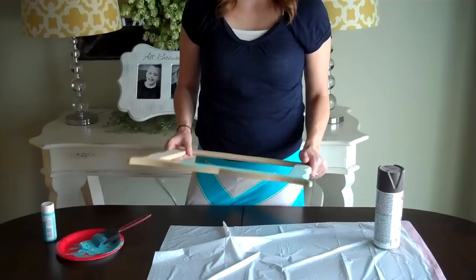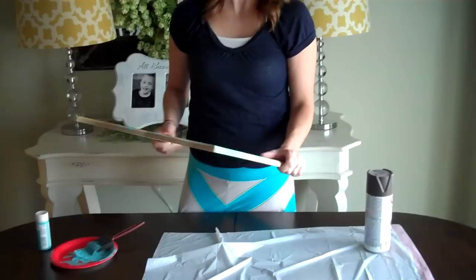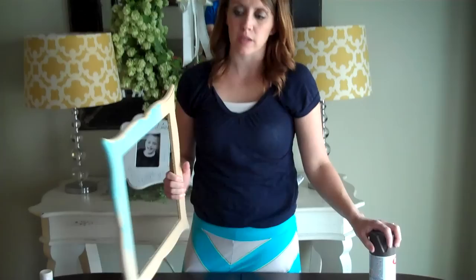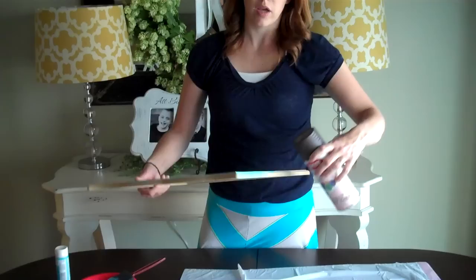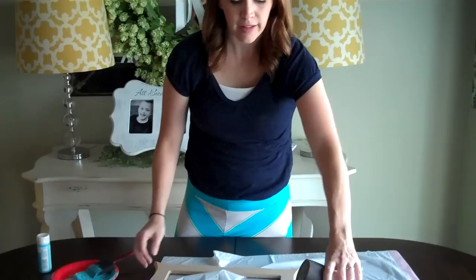Spray painting on pine is a piece of cake, but if you're spray painting on MDF, MDF does not like spray paint. The edges of MDF have been treated, but when you cut it you expose the raw material in the MDF — apparently it's been chemically treated and so it kind of resists the spray paint. A couple of tricks I've learned: when you are spray painting, lift up whatever you're painting and do it directly head on, so it's not lying flat.